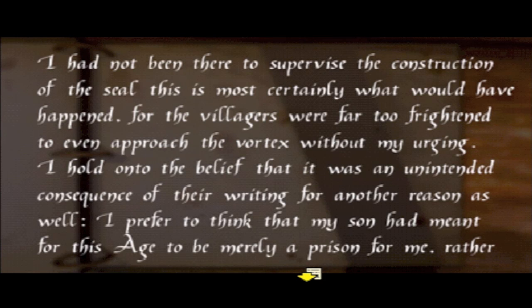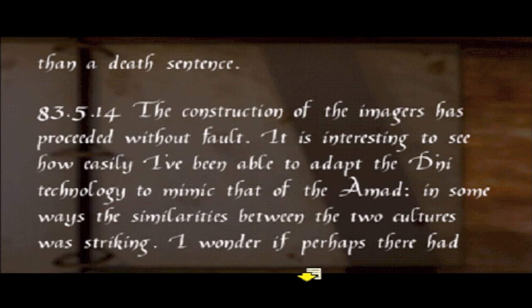I hold on to the belief that it was an unintended consequence of their writing for another reason as well. I prefer to think that my son had meant for this age to be merely a prison for me, rather than a death sentence. The construction of the imagers has proceeded without fault.